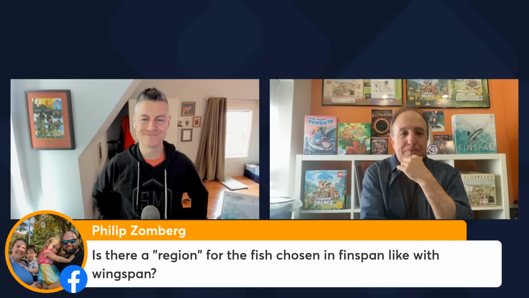Okay, here's a question for David. Is there a region for the fish chosen in Finspan, like with Wingspan? Oh, no, it's all oceans. I was thinking region first for the zones, but the regions of the world, it's just all oceans. Yeah, we figured we'd take a different approach than Wingspan, just to invite people from around the world who know different fish from their area, and because it gives us an ability in expansions to instead focus on a specific ocean. Instead of doing that, we can focus on a specific type of aquatic creature.